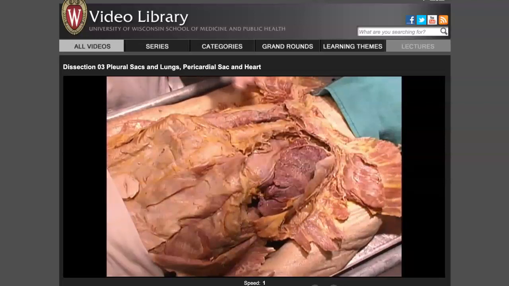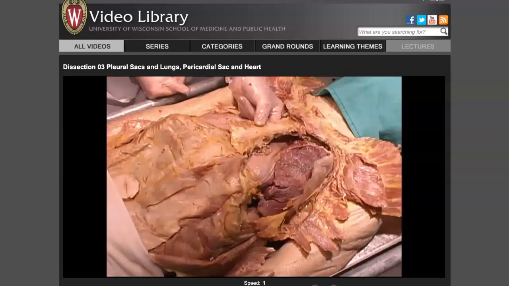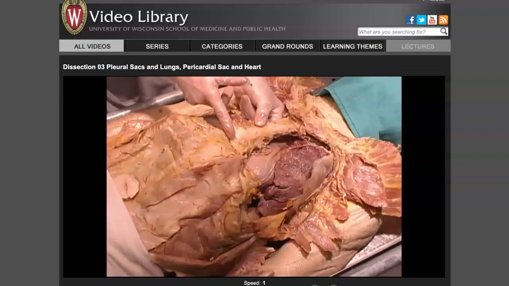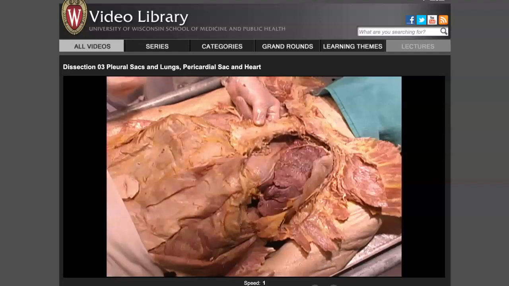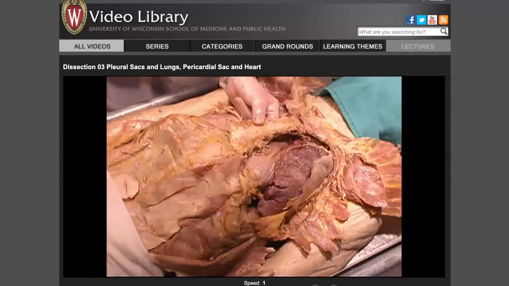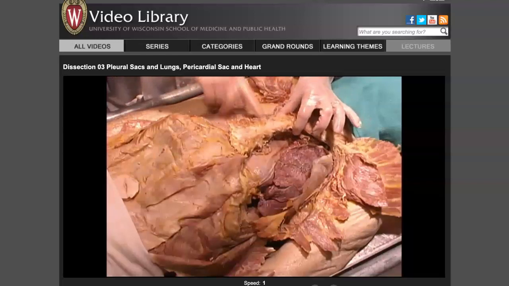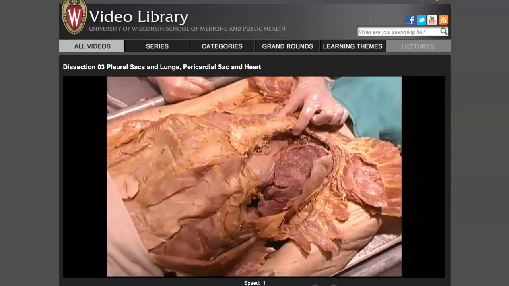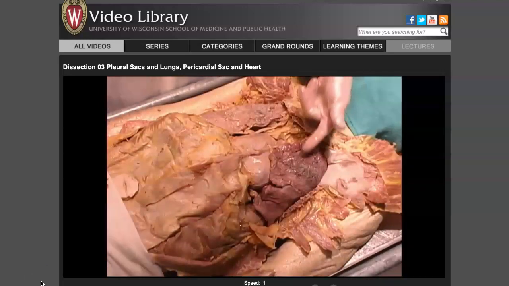The next step in the process will be to remove the sternum from the midline, and to do this, depending on whether or not the cadaver that you're working on has had osteoporosis, you may need to use a saw to cut at the inferior and superior ends of the sternum. Alternatively, you might be able to use a chisel and a hammer to cut through these areas. Again, be sure that you try and bluntly separate the soft tissue from the deep surface of the sternum as you do so.